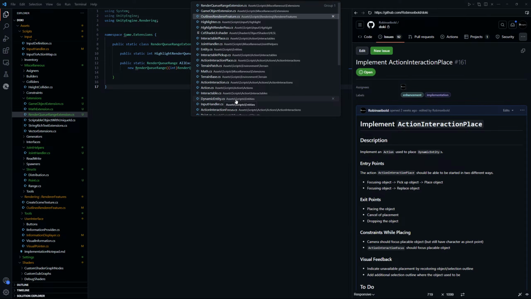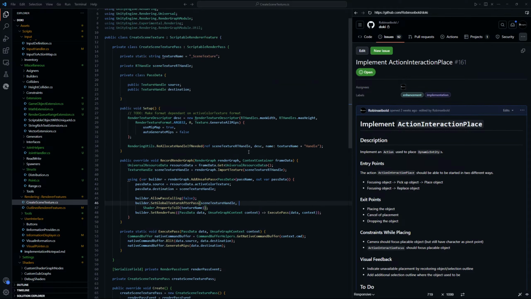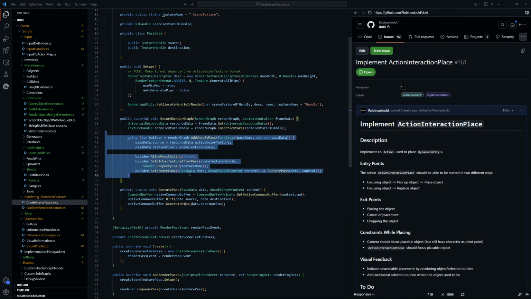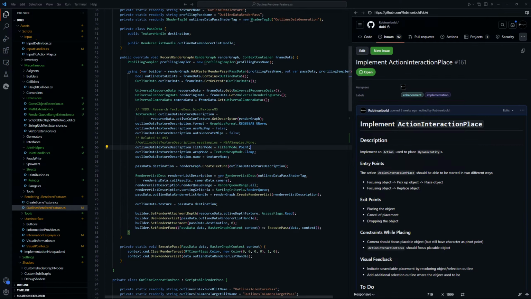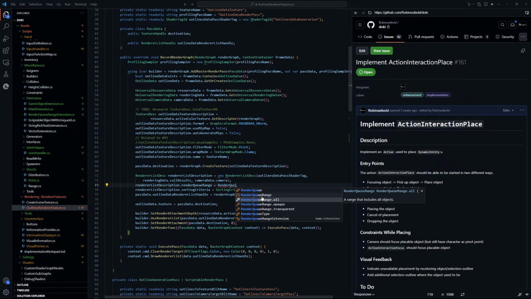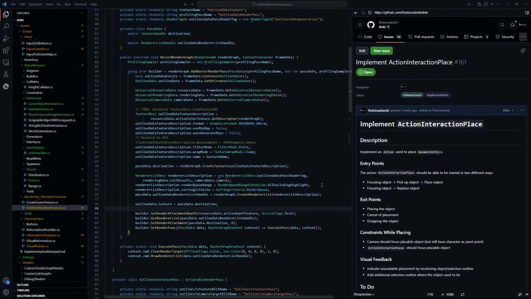Because then we can do, let's see here, scene, create scene texture. Yeah, here we don't render anything, and then the outline render feature we change. So render queue range here, we do render queue range extensions, and then we take all excluding highlight.